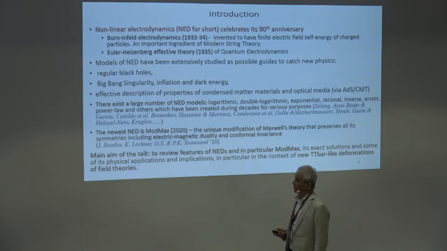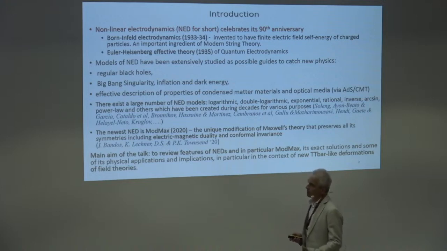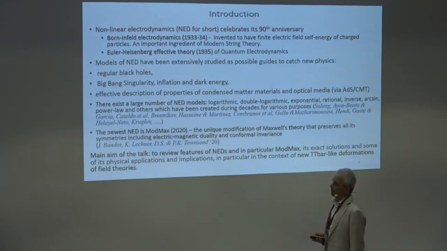But during these 90 years, people proposed a huge number of models which come with some strange names like logarithmic, double logarithmic, exponential, rational, and others. And they were proposed in different contexts and for different purposes. Basically, nonlinear electrodynamics is an area which is applied in several directions of research.